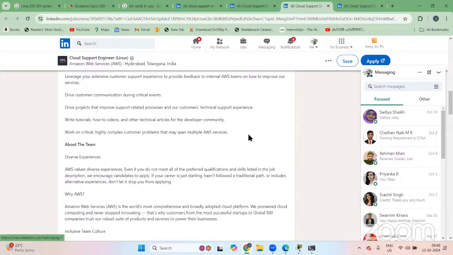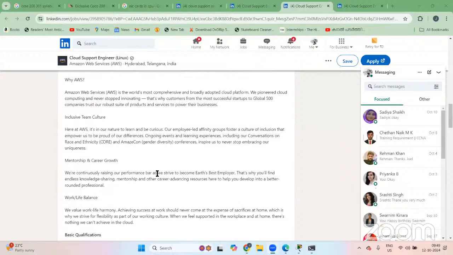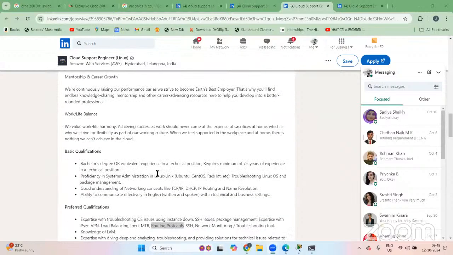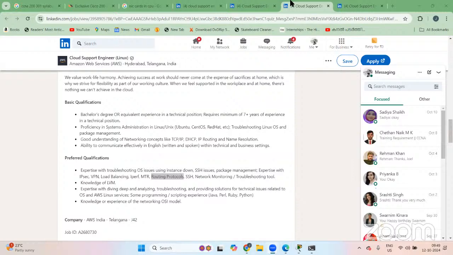Once you have a bit of experience working in a NOC, then I would suggest you jump into cloud, because as an entry level person, it's a little difficult to land in cloud in the first phase. Okay, fine, understood.